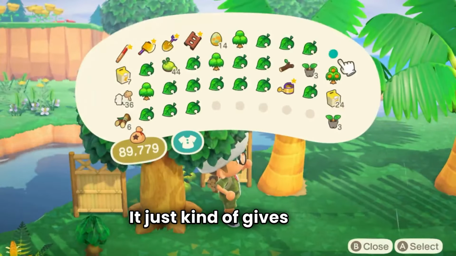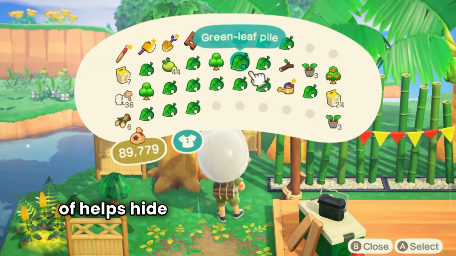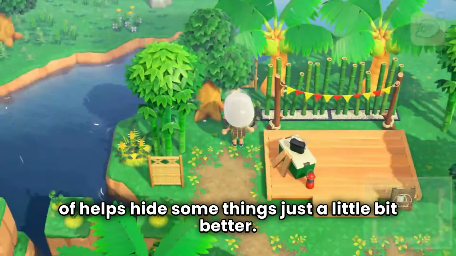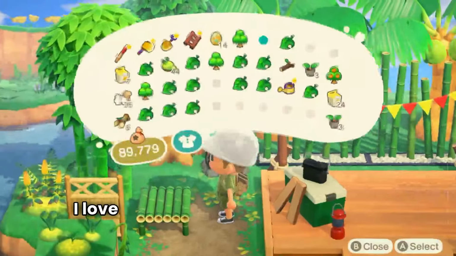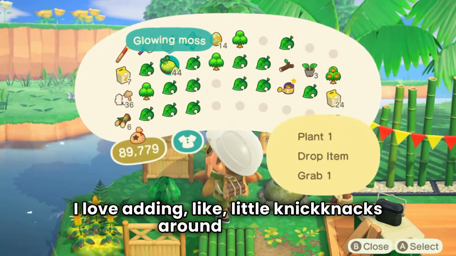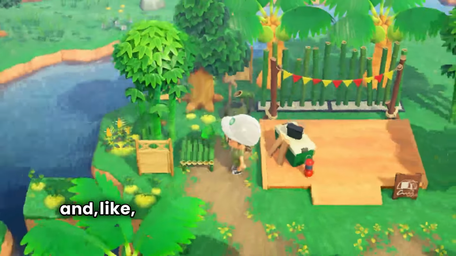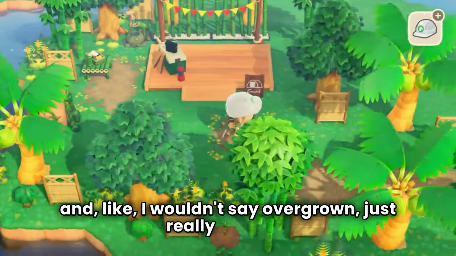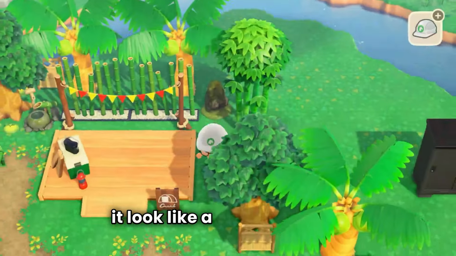It doesn't block off the background per se, but it helps hide some things just a little bit better. And now I can decorate it with all kinds of different bamboo items. I love adding little knickknacks around to make it look really full, I wouldn't say overgrown, just really detailed. It just helps make it look like a little campsite.